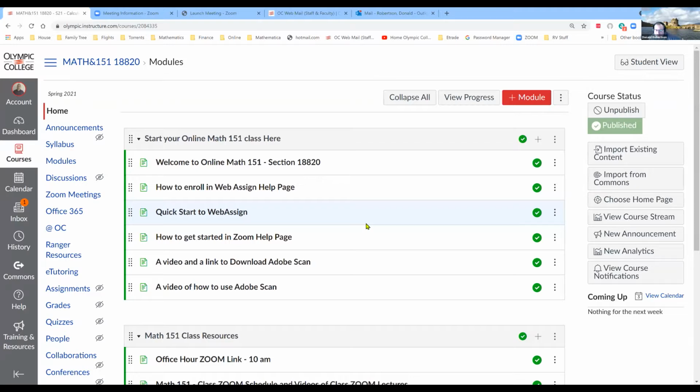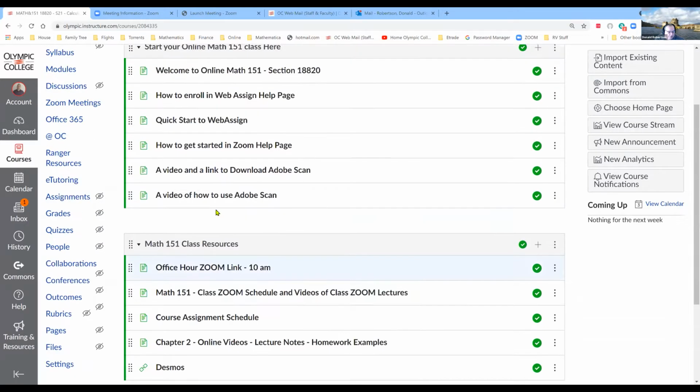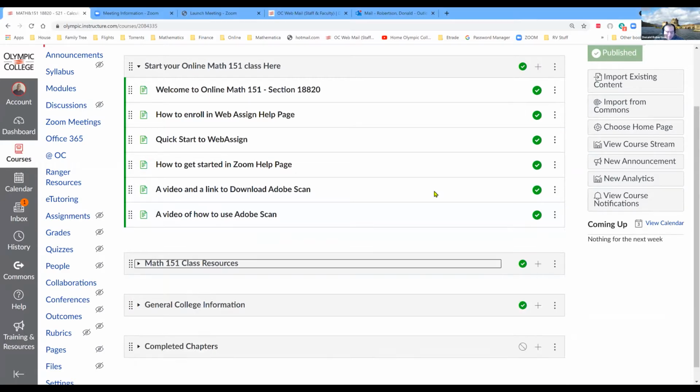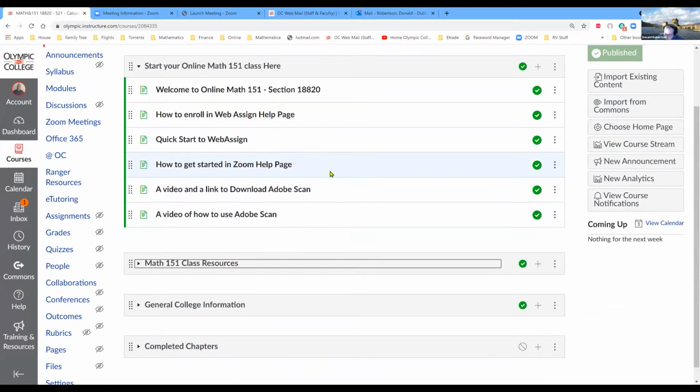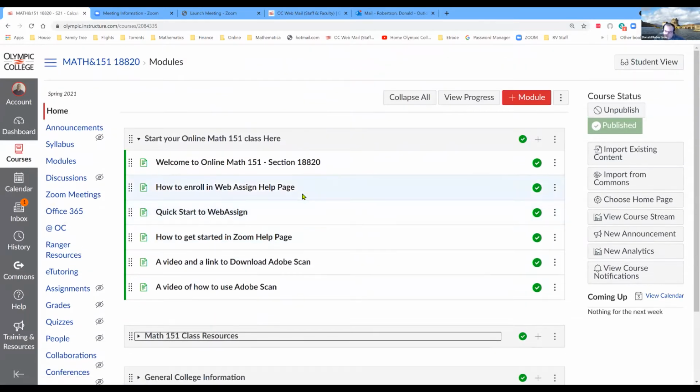Are you looking at our Canvas site, Math 151? Yep. Great. Okay, so you all know that every class has a Canvas site. This is ours. And in this site, there is tons and tons of stuff. This is my version. If I hit up here, you'd get the student version, but they're not that different. I just don't want to jump between student and mine because sometimes if I do a student version, it won't let me show you certain things because I'm actually not really a student.